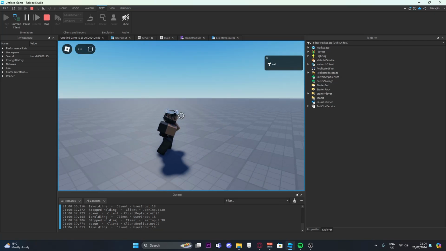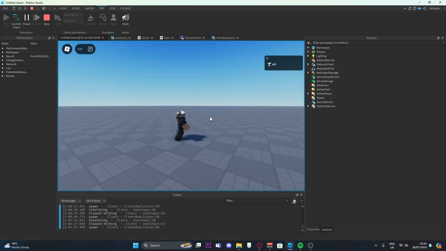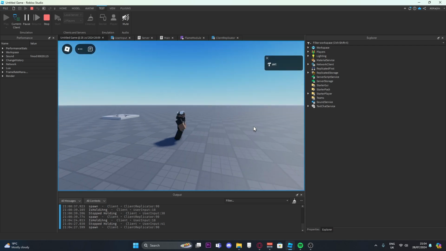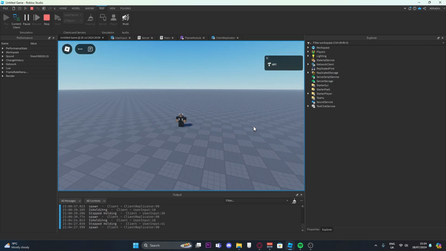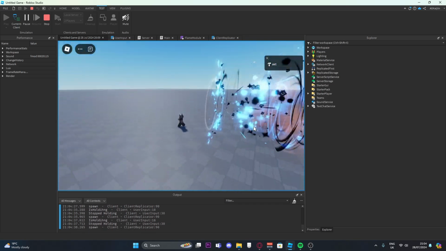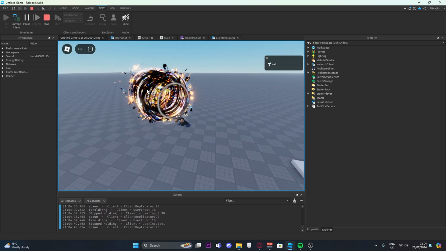Alright, so on screen right now is the skill that we made in this video. But bear in mind, this video isn't purely about making a skill. It's me explaining how I organize things properly in Studio. It's going to be very useful to somebody who doesn't really know how to organize the scripts and whatnot. We're going to be using module scripts, all that kind of stuff.